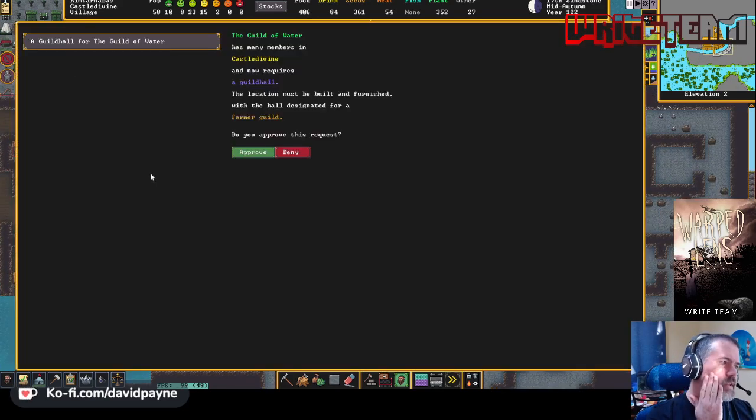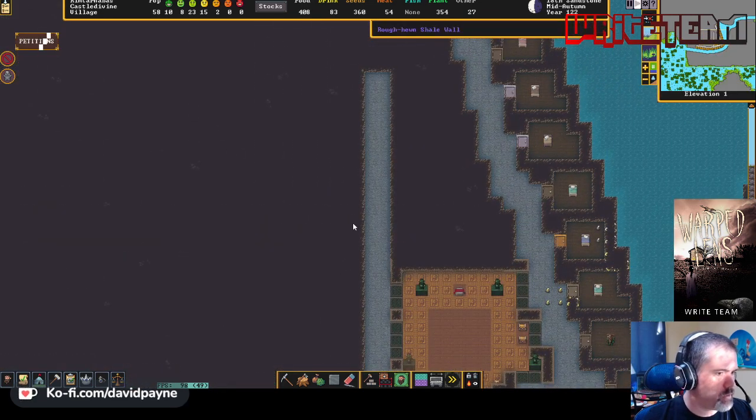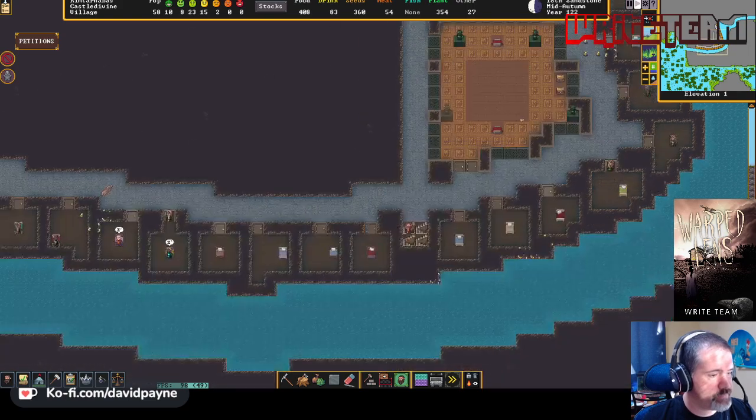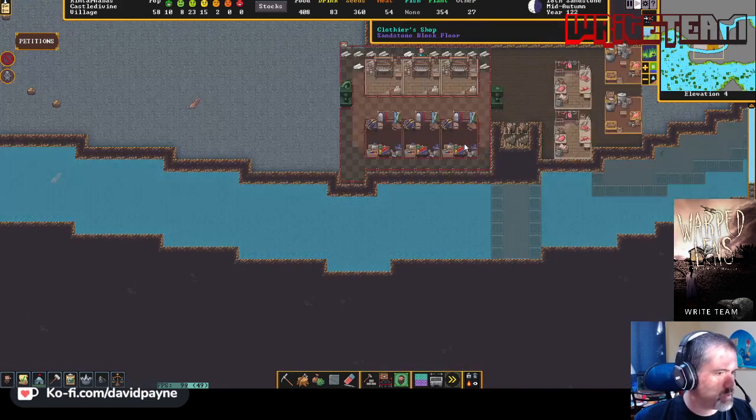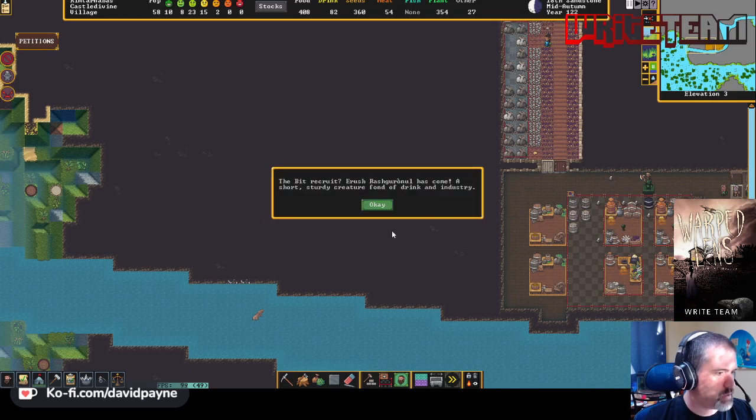A guild hall for the Guild of Water. All right, let's find a place for a guild hall. I could put it here. I kind of like putting the Farmer's Guild near the farming, though. So why don't we build it here?